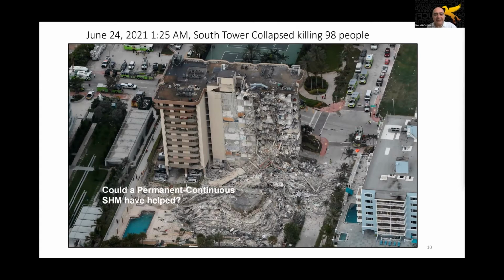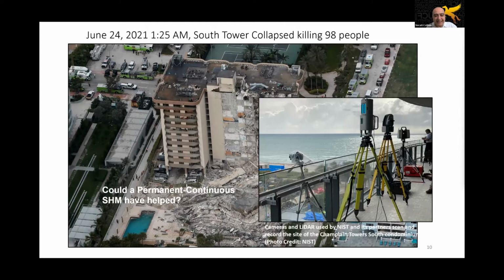And if you look at the current investigation, for example, NIST as a federal agency is investigating the causes of the failure, and they are tapping into technology. And my thinking is, can we use technology not after the failure, but before the failure? Can we develop technologies to kind of give alarms? Can we promote and encourage owners of such buildings to use these technologies before the failures? I think this is my point that I would like to make for permanent and continuous monitoring.